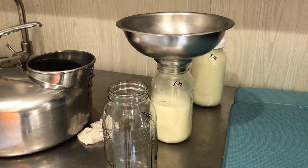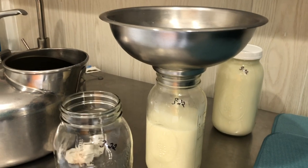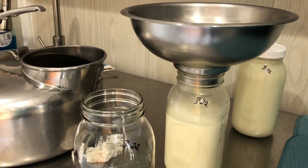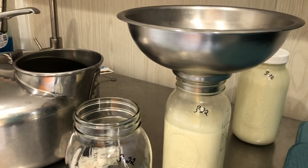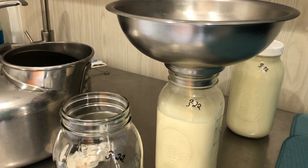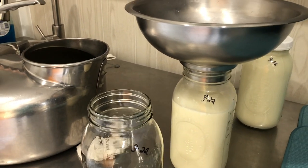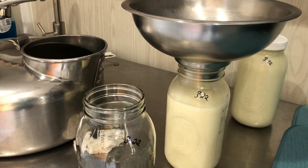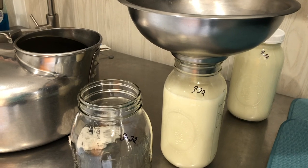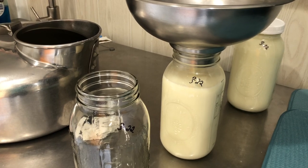Okay, this is day 8, and you can see how much better Dolly's milk is filtering, how much more quickly it's filtering through. We still haven't tasted her milk because it's been filtering so, so thick. I've been a little concerned, but I'm gonna taste yesterday's here shortly, because it's been chilled for 24 hours. But she's doing great. She's standing perfectly in the stanchion. Just one day with that kick bar stopped her from kicking anymore. I think I can effectively call her trained to stand for milking. So, awesome. We have another milk cow here, trained, ready to be milked.